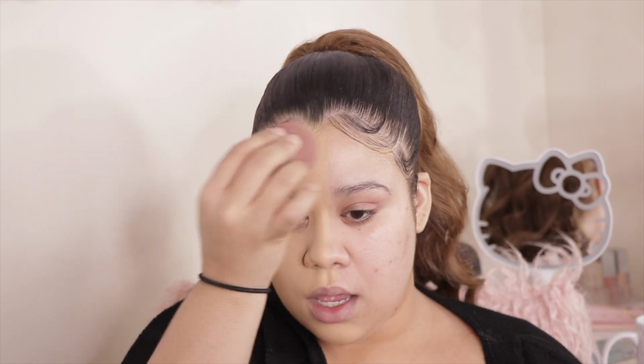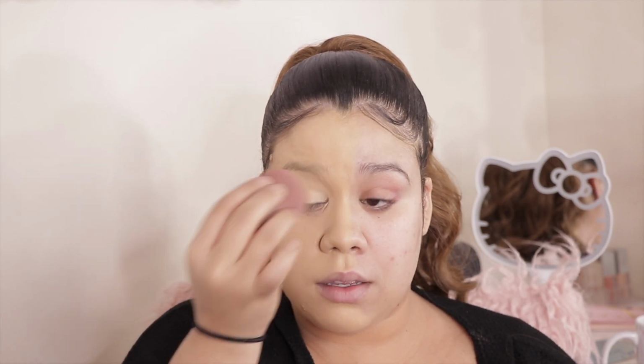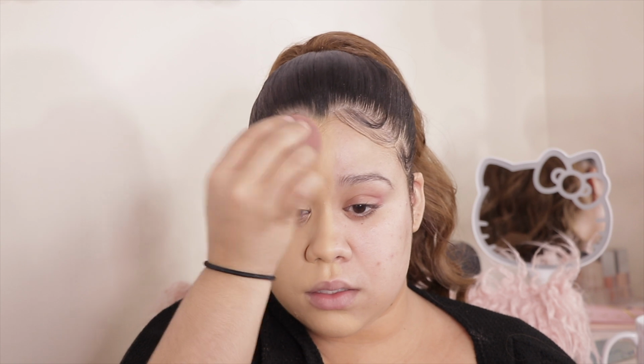And this was one dab on my beauty blender, and I'm just patting it on one side of my face just so you guys can see the difference. And trust me, there is a difference.